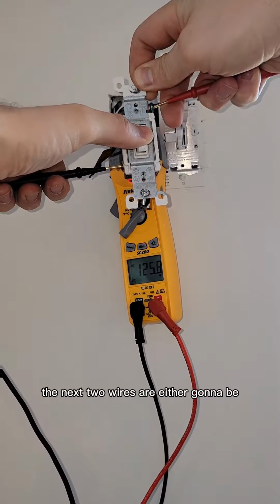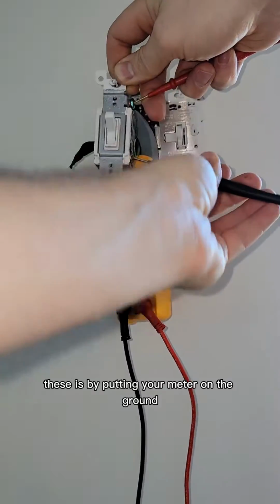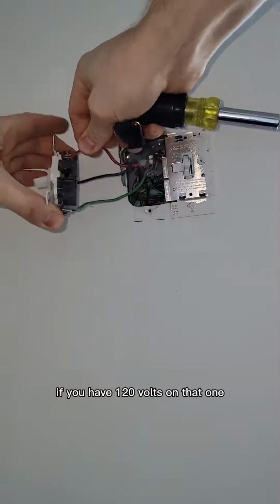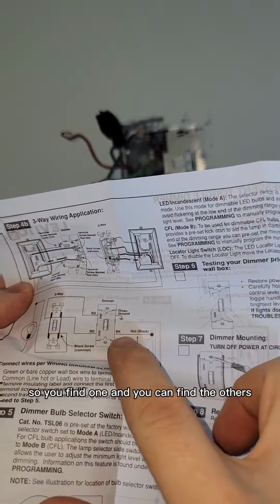The next two wires are either going to be the ones going to the light fixture or the traveler, or some people call it a common. The way you identify these is by putting your meter on the ground and on each of the wires and flipping the switch, and when the light is on, if you have 120 volts on that one, that's the one going to the light fixture. If you don't have it, it's the other way. So you find one and you can find the other.